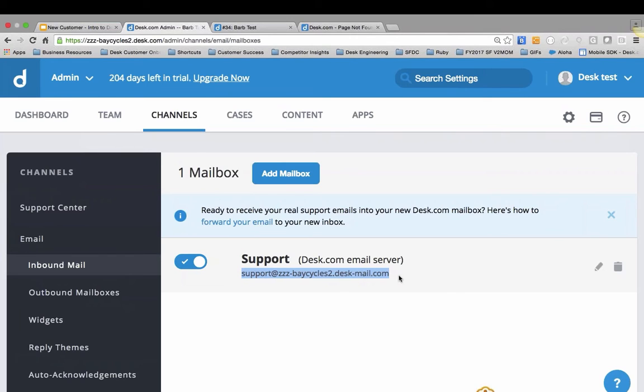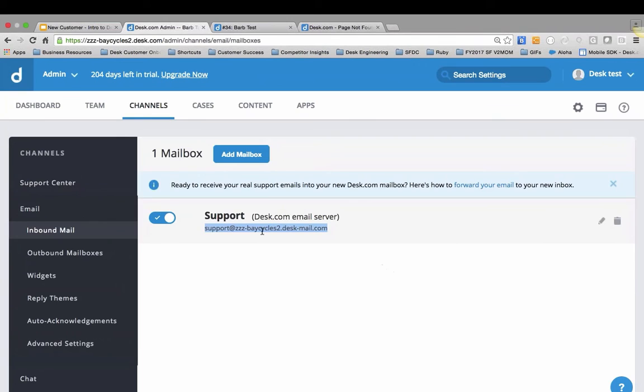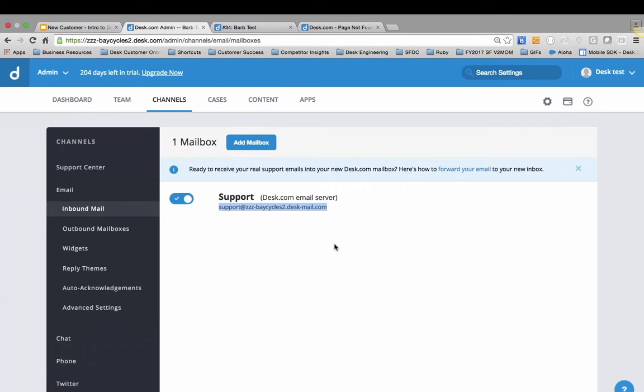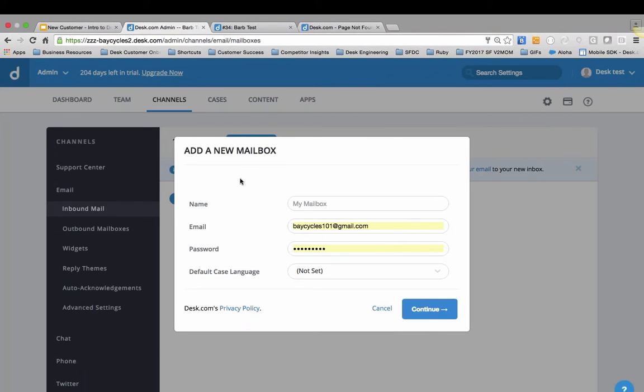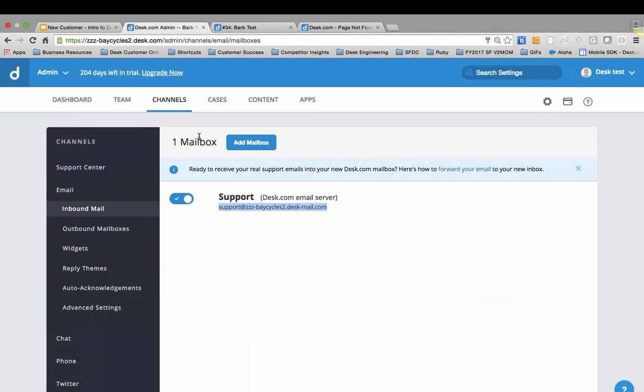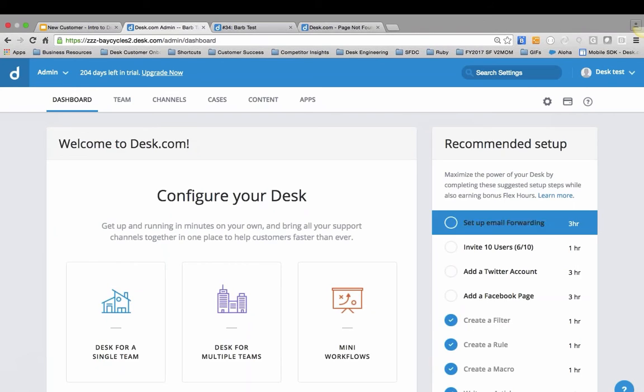And while you guys are sending me those emails, I want to talk about a few different ways that you can get cases into Desk. So one of the ways is actually using this support email address. Out of the box, Desk has this support email address for you, and you can use it. So as you guys will see if you email me, this is a live email address, so you can actually have it enabled and use that if you don't have your own email addresses. The second way is to connect your email through IMAP, so you can just add a new mailbox and connect that. And the third way to do that is by using what's called email forwarding.